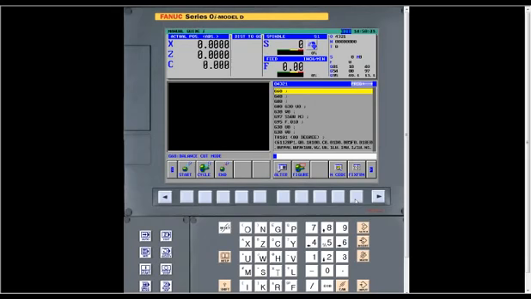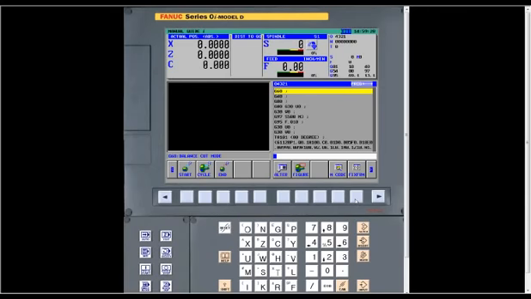Okay. Now here's a question from a listener. Is it capable of part probing? Yes. It is capable of that. You can do probing where it will go in and measure a bore or find a feature. Yes, there are probing type cycles within Manual Guide i. Obviously, this is something where you have to go in and set it up correctly. There's a little more setup associated with probing than with the basic turning and milling stuff.